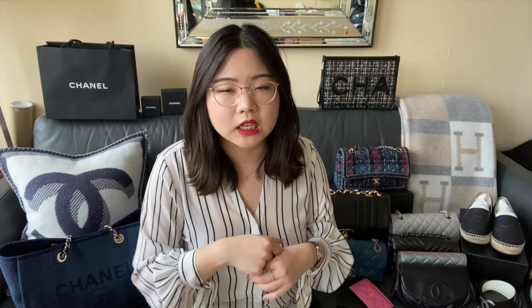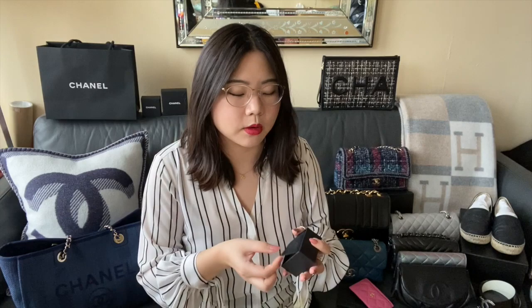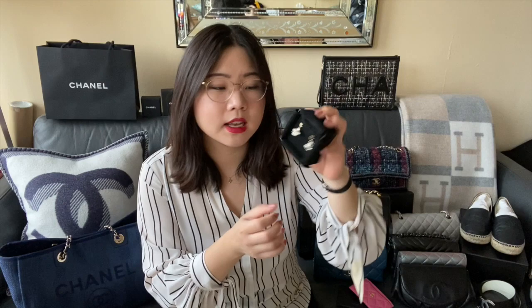Those CC studs have also been in for repair. So I'm thinking about doing a luxury repair service video on my experience with that — let me know if you'd be interested in seeing that down in the comments. The next earrings I purchased were in 2017 — so there was a little bit of a gap; I think I was wearing the first pair a ton. I remember walking into the Soho boutique with a friend of mine who was visiting from out of town and I saw these, I absolutely fell in love, and I purchased them. I don't know exactly what collection they're from and they didn't give me the little tag with it, so I'll do my best to figure that out, but I do know I purchased them in 2017.